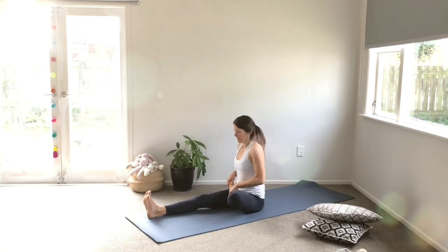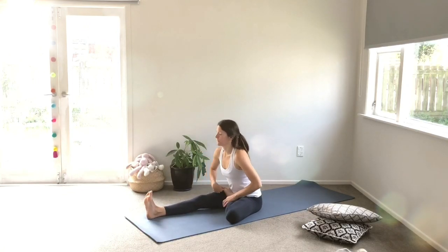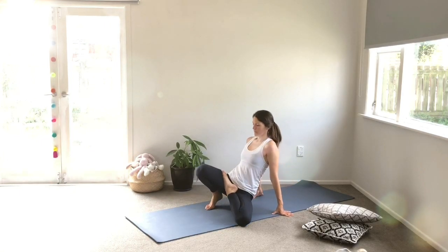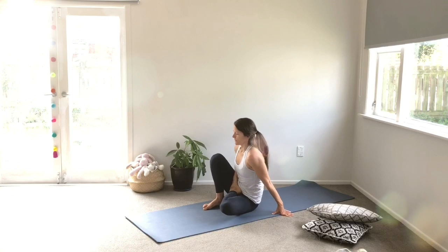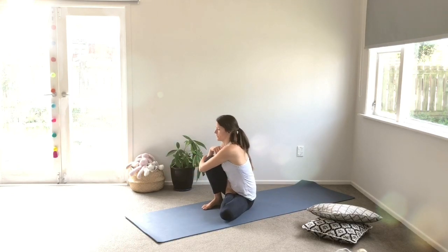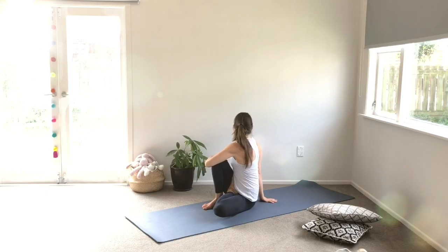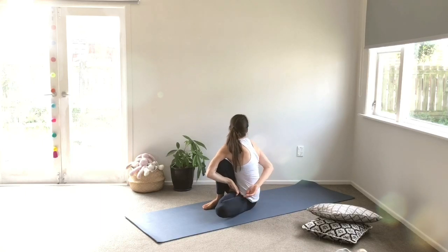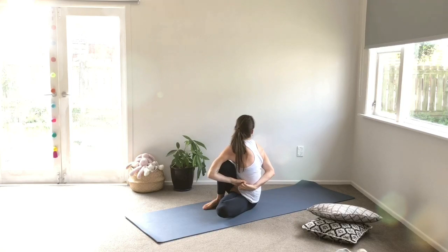So we'll first bend your left leg. Again, either take your half lotus if it's comfortable. Otherwise, again, place the foot in front of your pubic bone on the floor. Then bend your right knee and find your twist to the other side. You want to have this left knee on the ground here. Left thigh, left knee on the ground. And then you might lift a little bit away, but to find the pause, start with your left knee down.